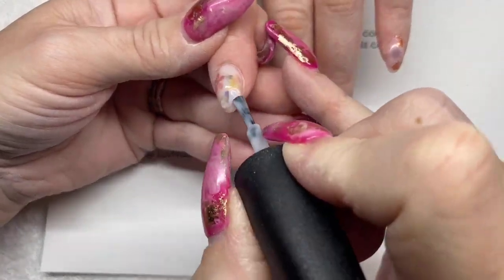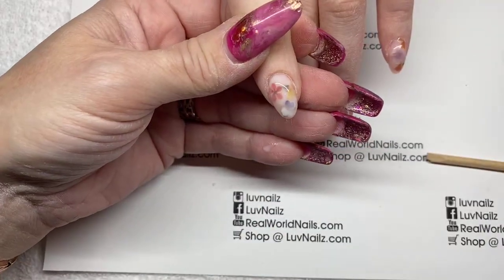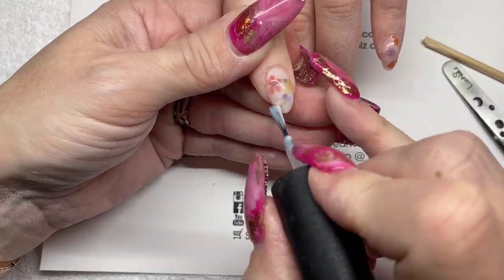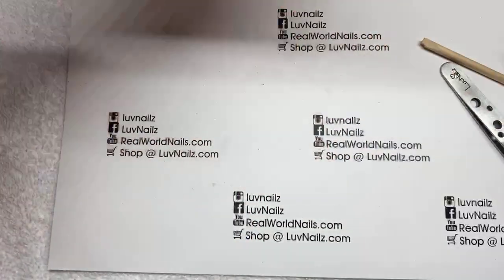All right, so I'm going to just do a little bit more on this one because it was sticking up. I think I'm going to nip that little bit that's sticking up off because it's going to cause problems, and I don't want problems. Okay, freeze that again, please.